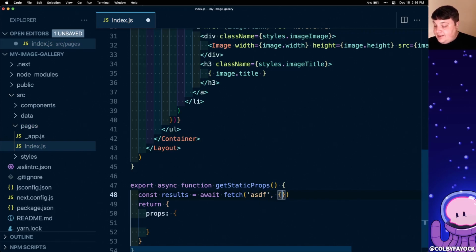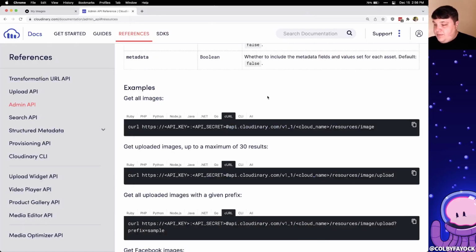But we're also going to start to specify our options, where we're going to need to pass in some headers so that we can add our authorization, which we'll get to in a second. As far as the API endpoint is concerned, we want to grab this api.cloudinary.com and the rest of this actual endpoint. And for now, we're going to skip over the API key and secret because we're going to pass that in as our authorization header, but we're going to head over to our app.